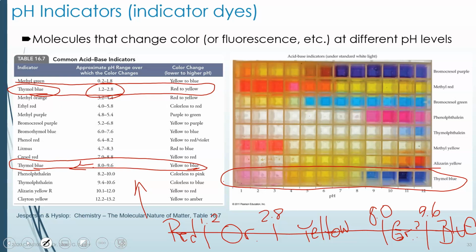But take a look at what we have. We have pink down at the bottom, not quite red, but maybe we don't have enough dye in there to make it look fully red. And at the end, we have clearly blue, above pH 9.6. So here's 10, 11, and 12, all at a blue color. And then we expect there to be a transition somewhere between 1.2 and 2.8. Well, it doesn't look like that transition is particularly in the orange range. It looks more like pinkish. And then there is a little bit of orange by the time you get to 4, which is not exactly what the chart tells us.